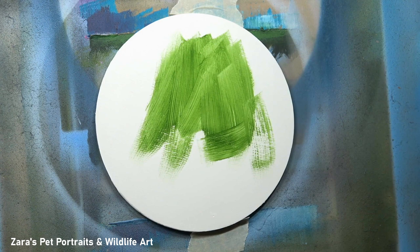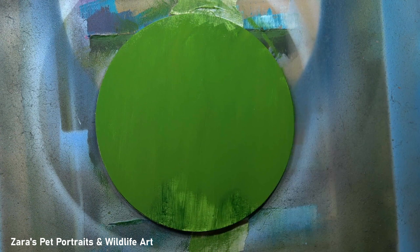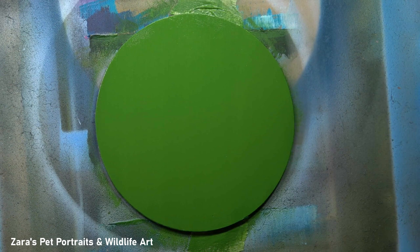Like with any project, I always start off by painting in the background first. I'm just going to be layering up my paint until I can hide that white surface of the gessoed panel underneath. It's the same colour I'm applying right now, but I have to make sure the layer underneath is completely dry before I apply the next layer — otherwise you'll end up lifting that previous layer and won't be able to get the opaque look I'm achieving here.